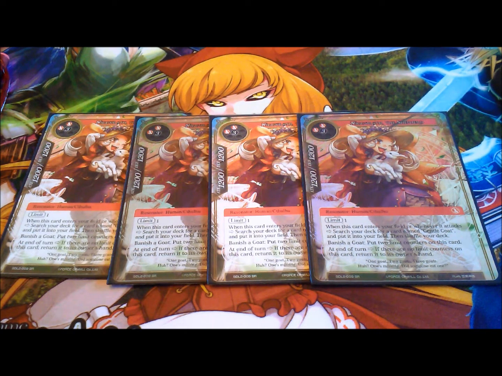So she comes out, the 12-12. She gets the 1 limit. You get to go find the goat and put it into your field. Because McGrath is a Cthulhu, the goat immediately goes to 5-5. If you banish a goat, you put 2 limit counters on this card. So she only comes out with 1 limit, which means she gets 1 shot, whether it is attacking or blocking. And then her limit goes to 0. However, if you banish one of the goats, you get to throw 2 limit counters on her right away.